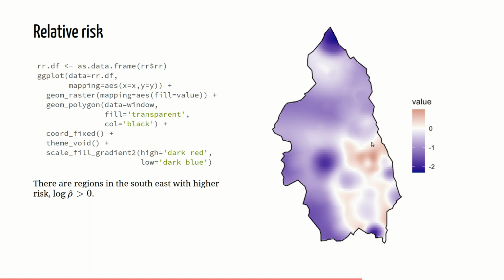Okay, so you can see that there are some areas of heightened risk, potentially across here and more obviously in here, where we've got this darker red color. The risk isn't huge, it's a relative risk of less than 1 on the log scale, so that's about 2 or something like that. So it's like twice as many cases as you might expect in some of this region, given the population.